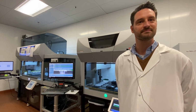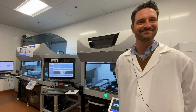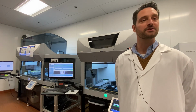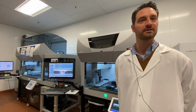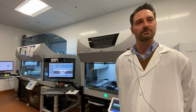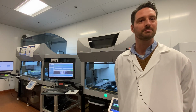And why did you decide to expand to this robotic platform here? There are a lot of labs here, right? What inspired you to say we need to have robotics here? The reason, as far as I understand, is that it comes along with our growth and what we're really hoping to accomplish in the future. With these platforms, we can handle a much higher throughput than what we would normally be able to handle at the bench. And that's going to help us out for all the time that we could possibly be doing other product development processes, to really make sure that our customers are going to continue to see the best benefit possible.